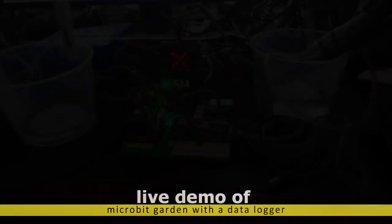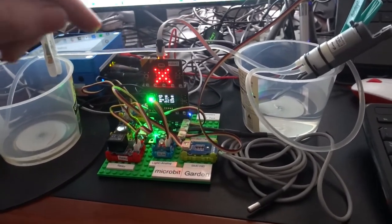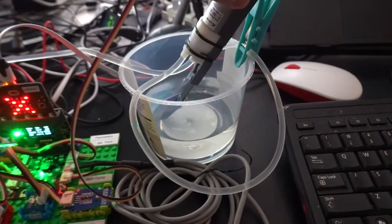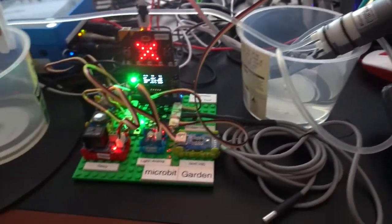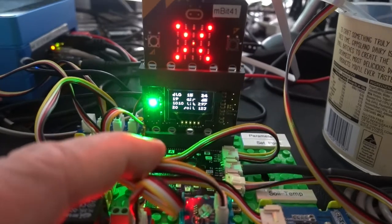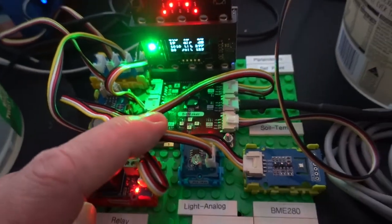This is the Microbit garden, and it's used to manage the light and the water for plants in the garden. Here I'm going to demonstrate the water management, and I'm using a pump over here, and it pumps water to another tank over here. And the pump is based on the M5 watering unit, which is a combined pump and capacitive soil moisture detector. So the Microbit is assisted with some electronics and an extra display. So on the displays, the cross means that the pump is currently off, and there's a Kitronics display under the Microbit, and there's a bitmaker board connected to Grove ports and Grove accessories.